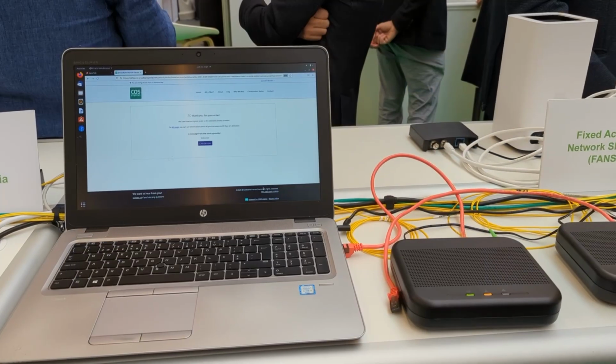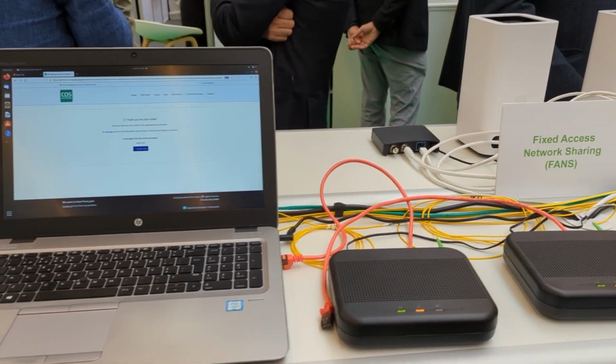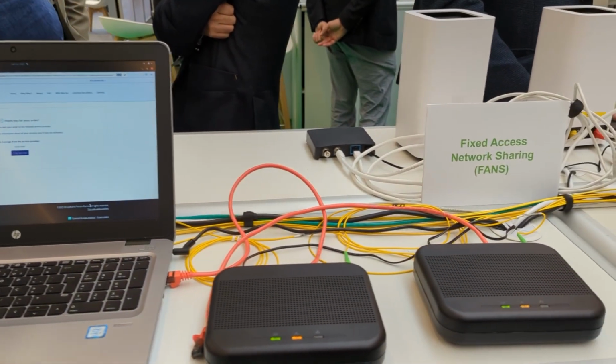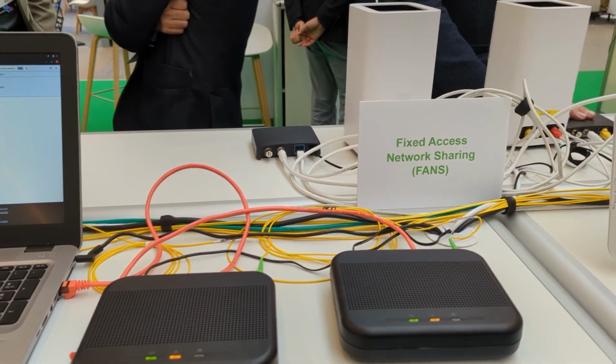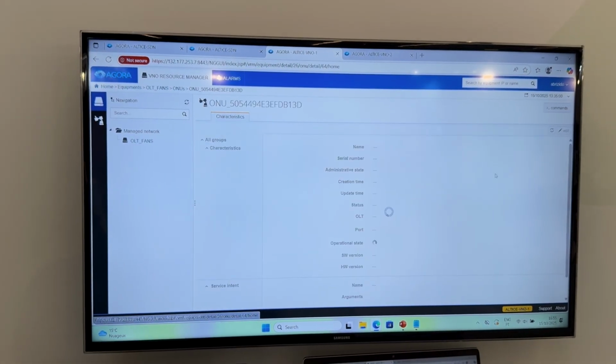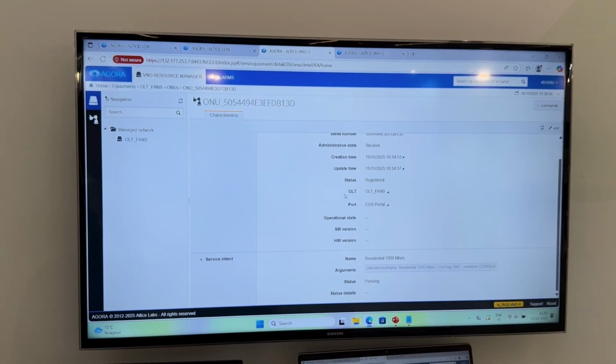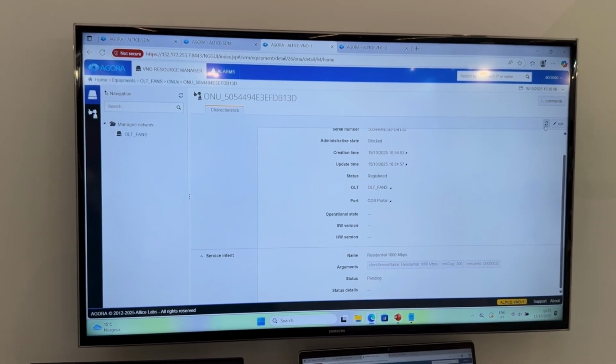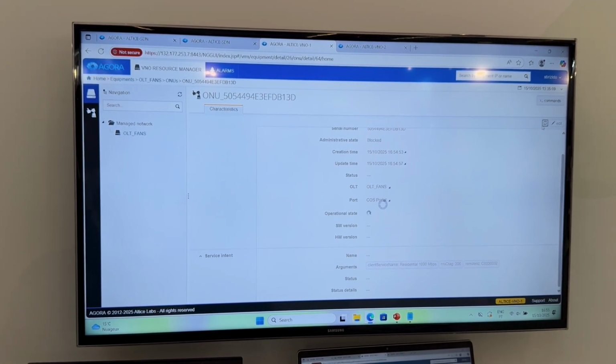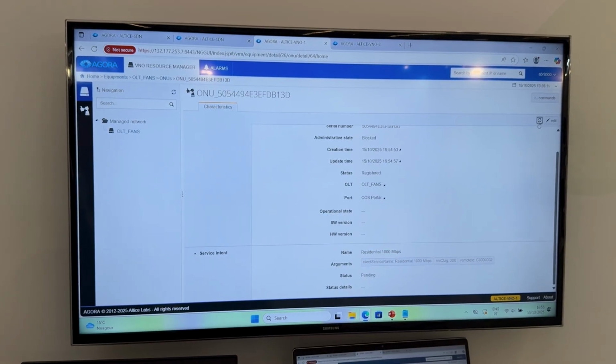At this moment we should see, okay, the ONT has been configured and now it's assigned to, in this case, VNO1, which is the ISP red. So here we can see the service order is still not completed, still taking place.